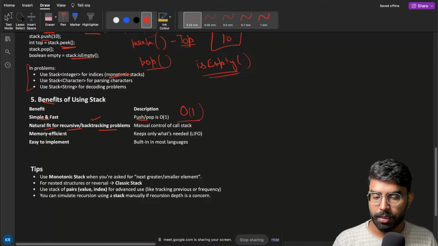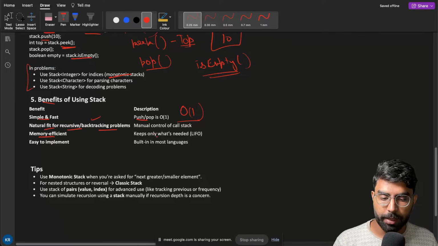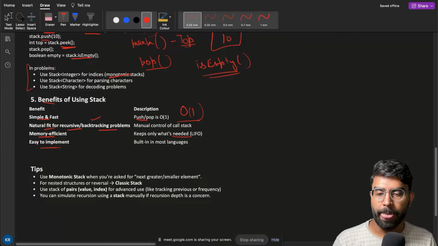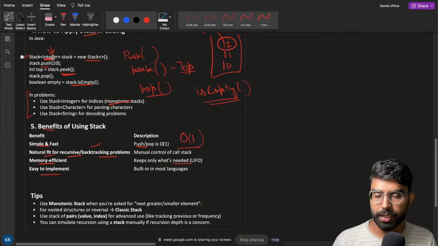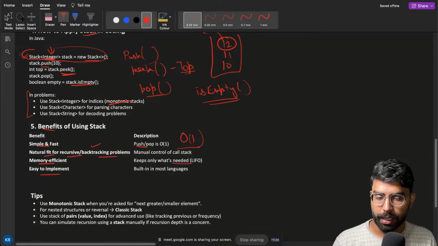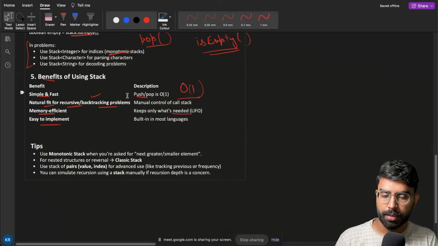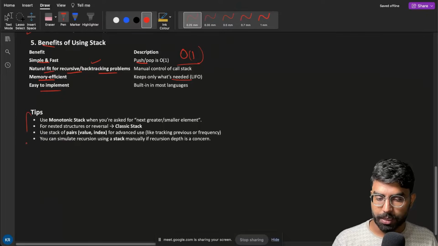Backtracking, yes. Memory efficient, keeps only what's needed, LIFO. Easy to implement, we only need to initialize it to use it.